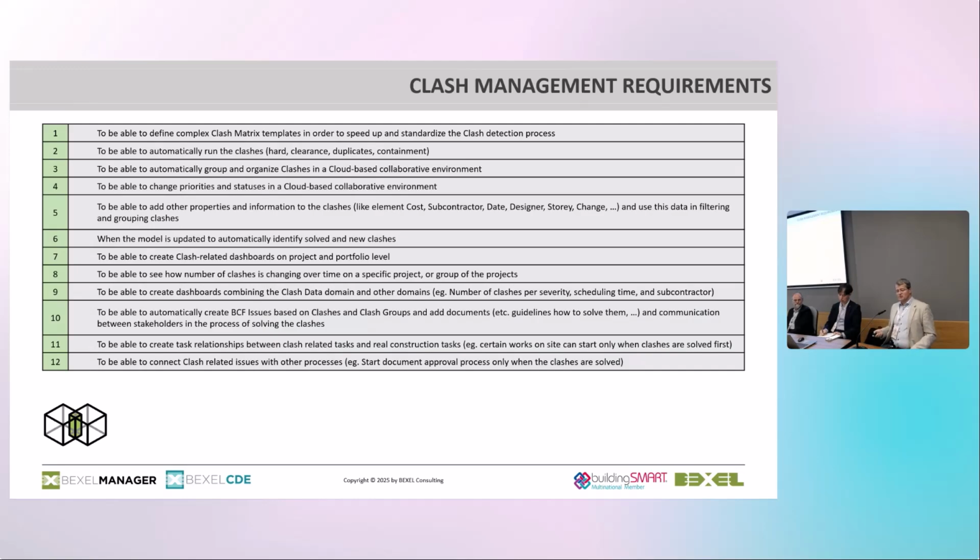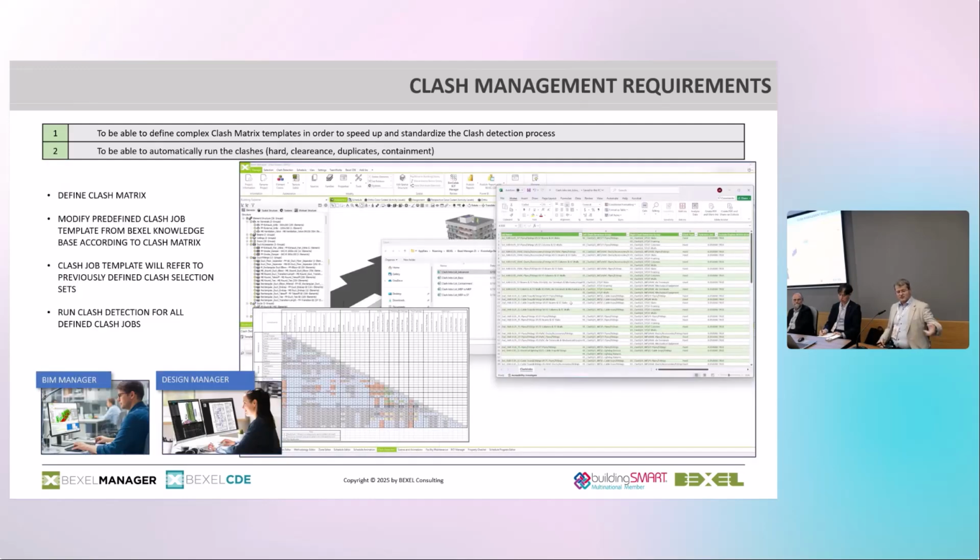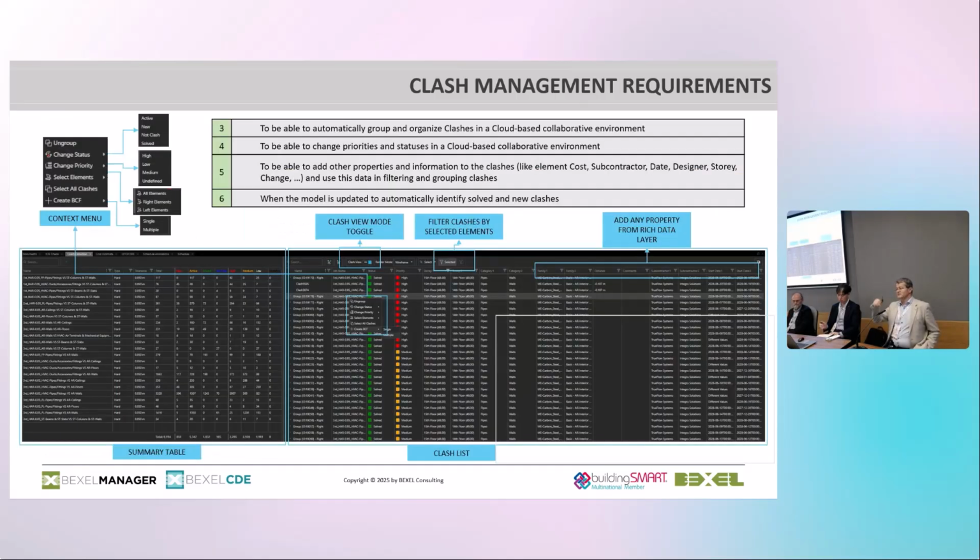For clash management, of course, it was said, but I will just mention some of the things. What I want is a clash matrix to load, to automatically perform clashes, and also to have it on the cloud, to be able to communicate and solve the clashes directly on the cloud. I strongly suggest that all tools which are not cloud-based for the clash resolving process and communication go there, because everything about clashes is collaboration. So you need interactive dashboards where you can change your priorities and everybody can see it.